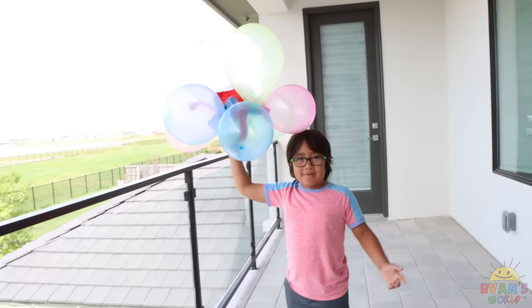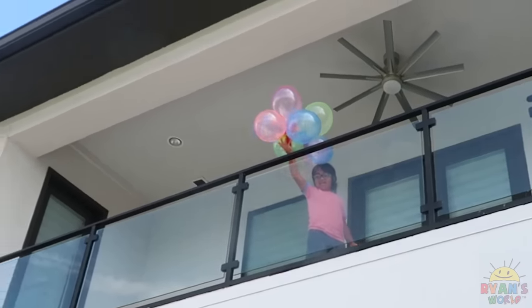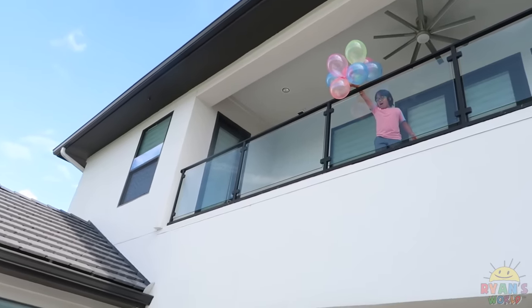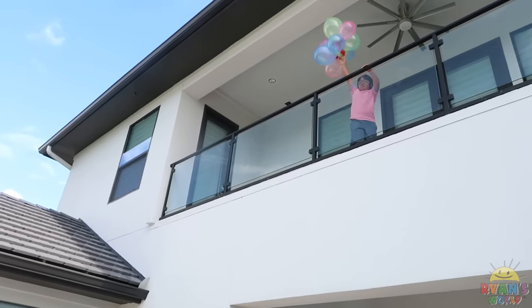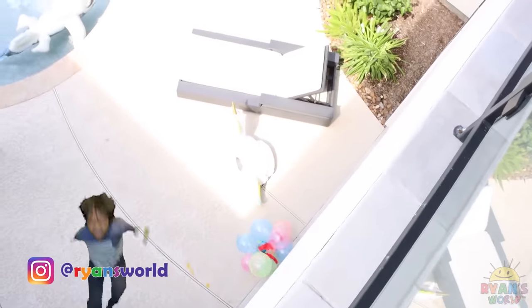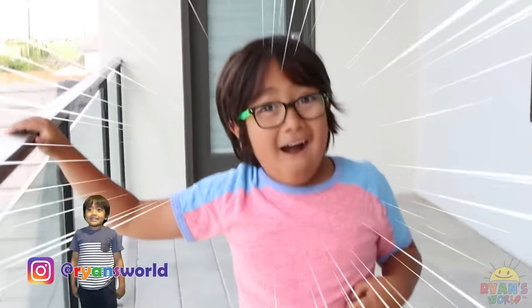Okay, guys, I'm on the balcony. I'm ready to test it out. Daddy, are you ready? All right, Ryan, you can drop it now. 3, 2, 1. Whoa. Whoa. No way. No way, I think it worked.